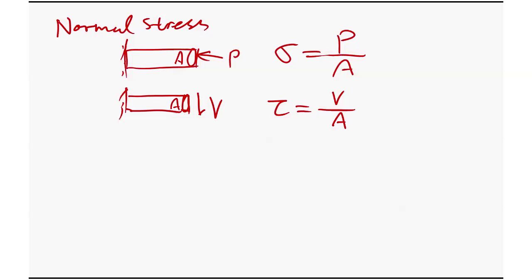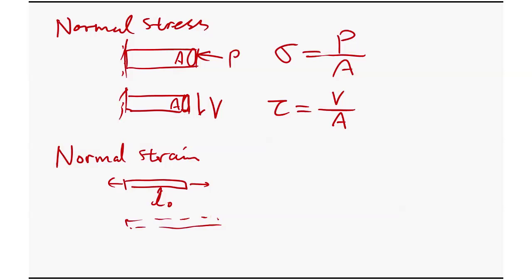Now what's a strain? What's a normal strain? It's like this one. You have a bar and you're applying a pair of opposing forces. This thing will deform and elongate. The elongation generates a deformation. Let's say this thing initially is this length. You have this small bar and you apply a pair of forces, and it deforms into this longer length. So the length will change to L, which is the initial length plus a change.